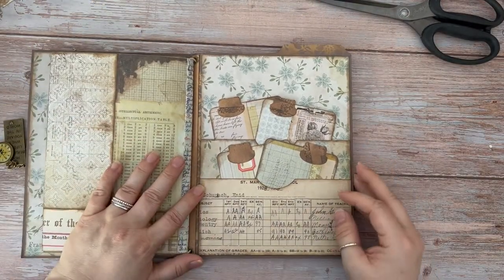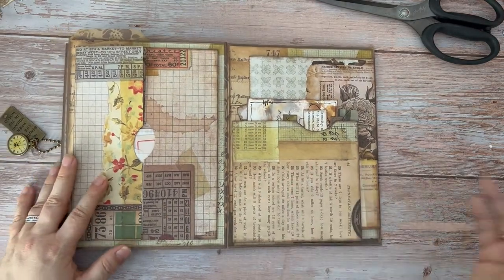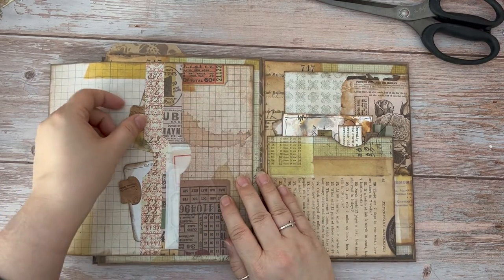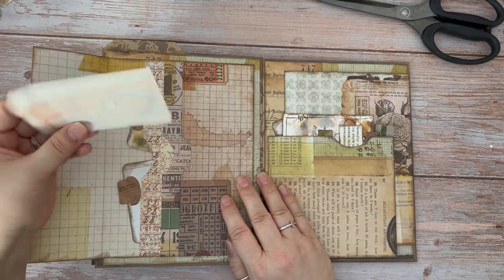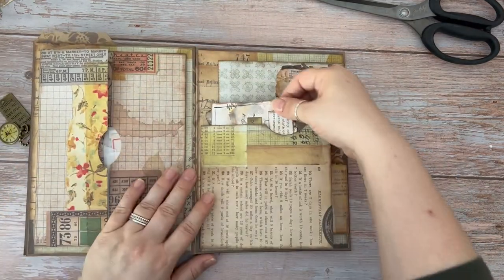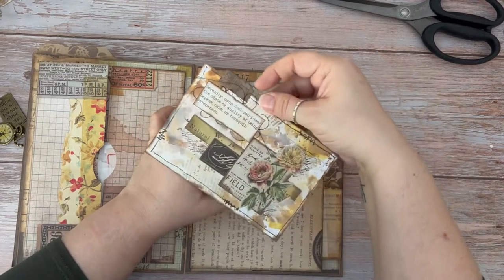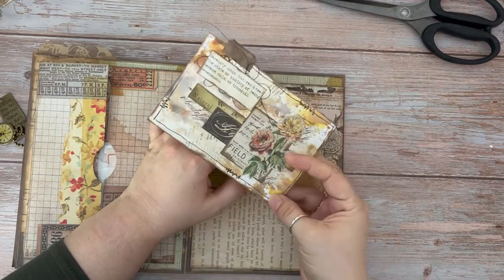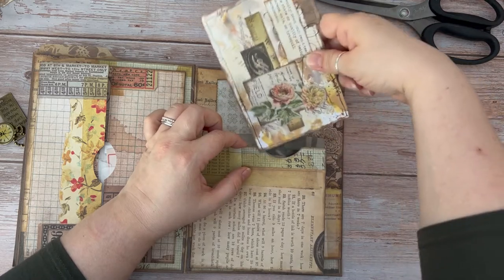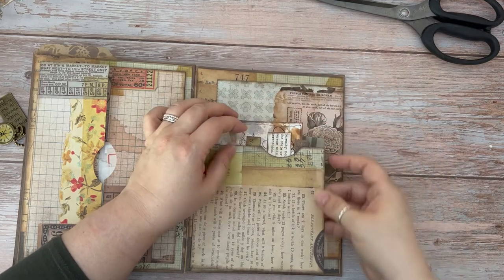After the journal, we've got another page here with two pockets and a number of journal cards tucked in. We turn this over again and we've got the same setup as the first one — a piece here that flips over with three pockets on the inside: journal cards here and a little pack of some Tim Holtz labels and tags. Over this side we've got another pocket which allows access both ways via a middle section pocket. This is a mixed media card that I was playing with, with some fabrics and Tim Holtz clusters, some distress inks and some gesso. I had a lot of fun with that and thought I'd just pop it in for some extra interest.